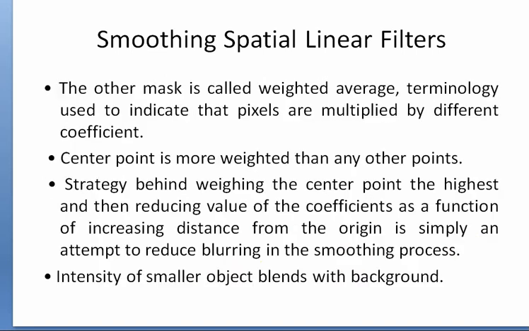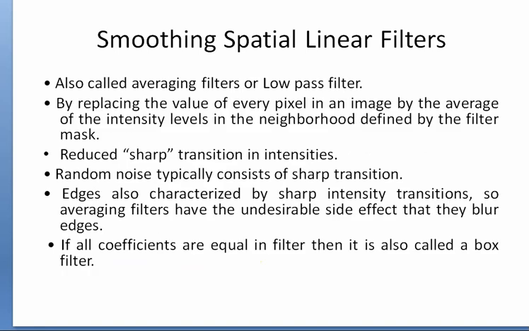See here, one of the masks is nothing but the average filter. The mask has certain coefficients. You apply the averaging operation, and that reduces the sharp transitions but increases the blurriness. The filter coefficients are all equal, like 3, 3, 3, 3, 3, 3, and that is said to be a box filter.